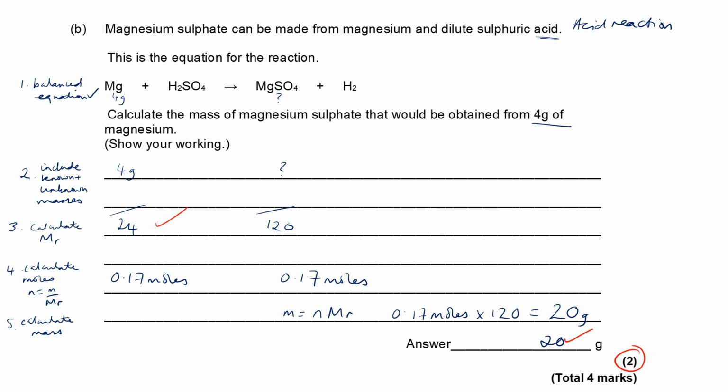Now, unfortunately, there is no examiner's report for this particular question, but it would, I suspect, have a similar observation in that students struggle with the ratios. And I know that from my teaching experience, that's where I normally see students struggle. They get everything up to step 3. And then step 4, that's where the confusion lies. So make sure you've understood those. And if necessary, I might just do a separate video, a revise with me on how to do the reacting masses type questions in terms of revision. So how you could remember the steps.